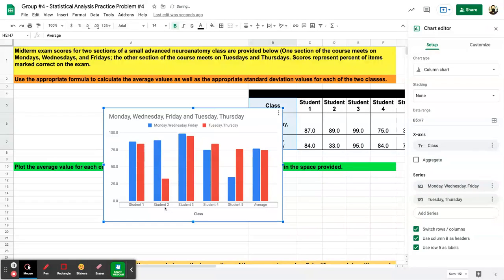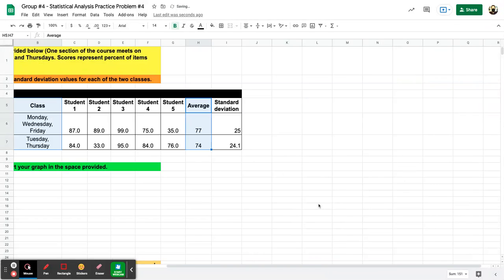Now, I can tell you that this is not the chart that we want. And we know that it's not correct because it's not plotting the class average. Well, I guess actually it is over here on the far right, but it's also plotting the student averages. And we don't want that. So let's go ahead and just get rid of this. I'm going to show you a little shortcut that will make your life a little bit easier when we're creating a chart like this. So I'm going to delete that chart.